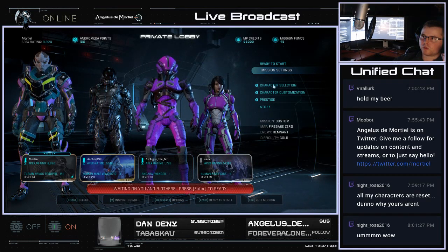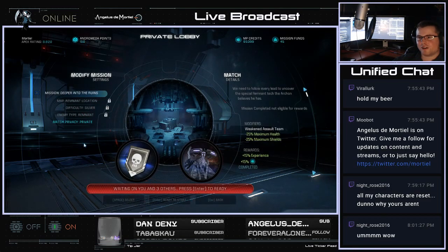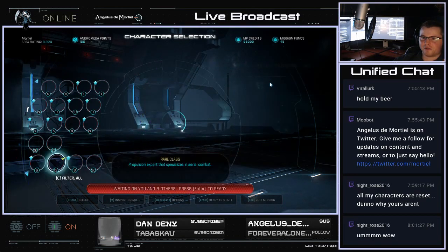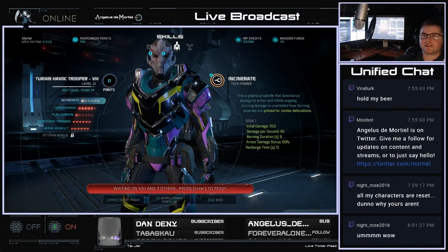And two, you get an Apex pack from doing Deeper Into the Ruins again. Oh, do you? Yeah, I just got one. If you want to do that mission, Deeper Into the Ruins, at some point. Oh, that's a silver. You know what? Sure. That'll be an ideal time for me to bring in my attack chopper. You will understand very quickly why I call it that.